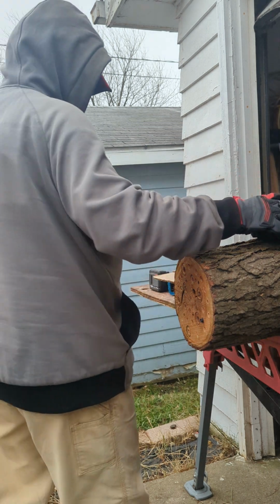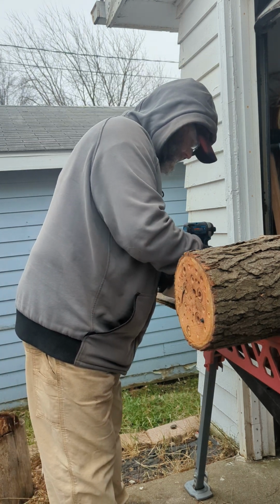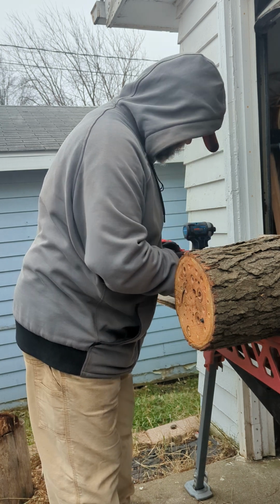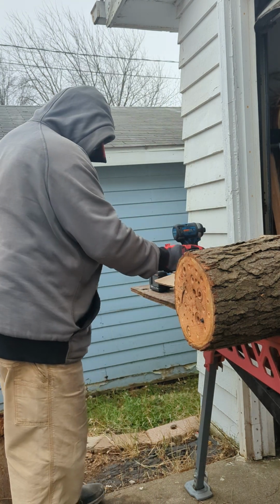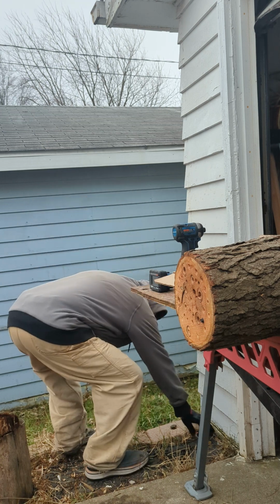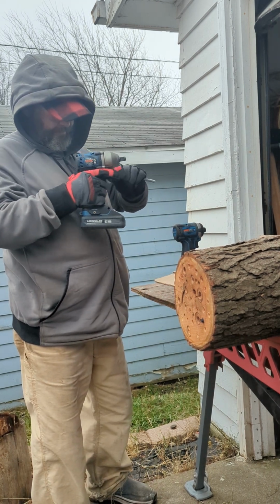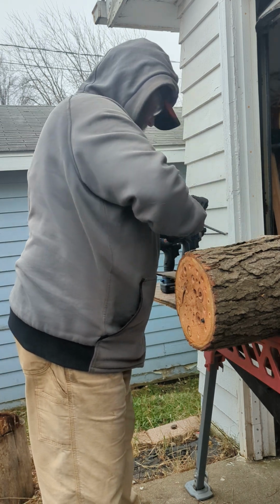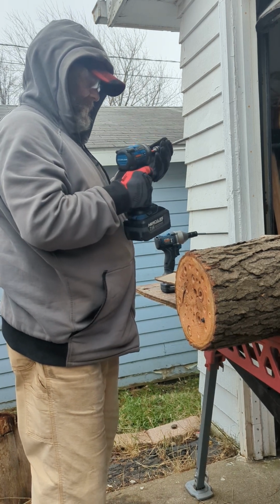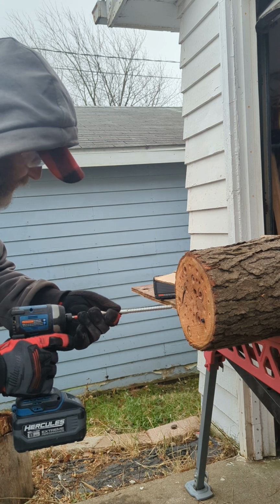Okay. What test is next? Well, I gotta remember what I'm doing here. Okay. Well. Okay, I know what I'm doing now. Sometimes I think their impact driver from Harbor Freight has more power than their impact wrench. Okay, let's start these in. So let's put them in existing holes. I don't want to try to put these in the hard way, please.